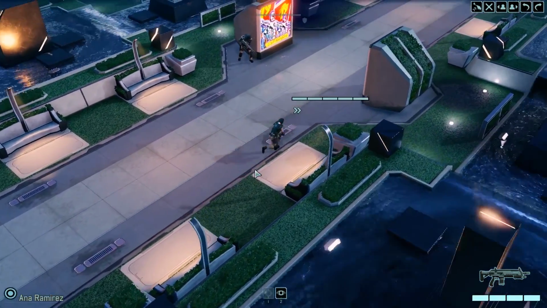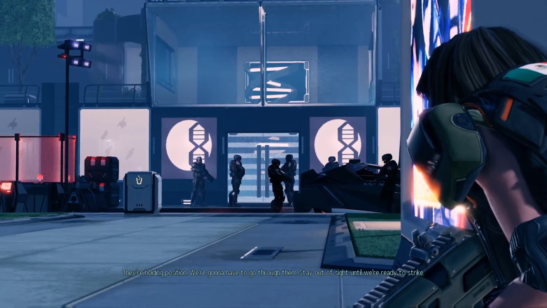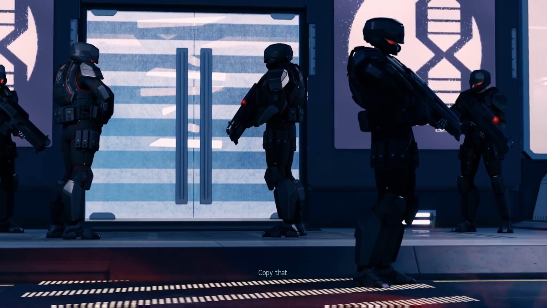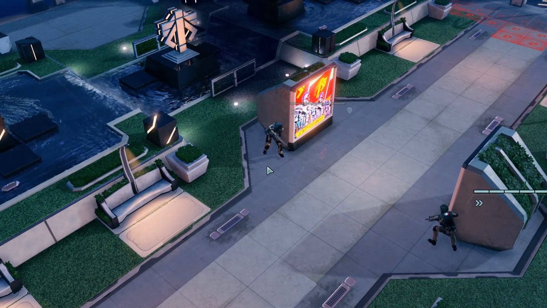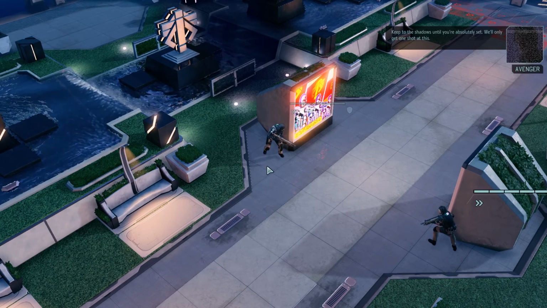It's okay. I don't really have any choice in the matter as far as what I do. Yeah, this is kind of framey on this one. I'm gonna have to... They're holding position. We're gonna have to go through them. Stay out of sight until we're ready to strike. Copy that. See, lots of story. Keep to the shadows until you're absolutely set. We'll only get one shot at this. In the shadows.